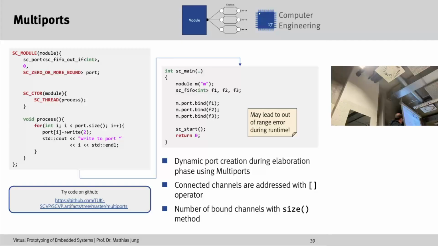Yeah, also that is possible. But actually it's only one port, and the port itself basically manages that for you, but you have to say that this is important, 0 or more bound, so that you can bind more. But you access the port again with the same operator like in a usual array.